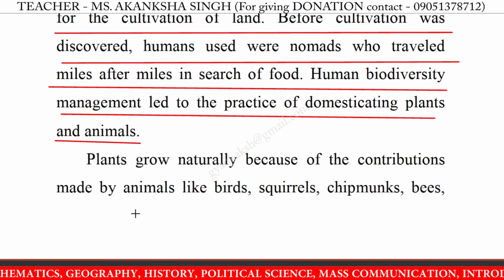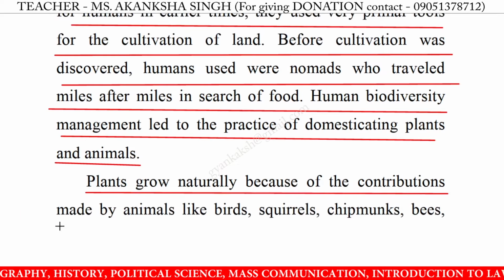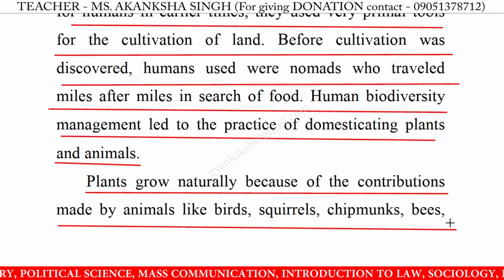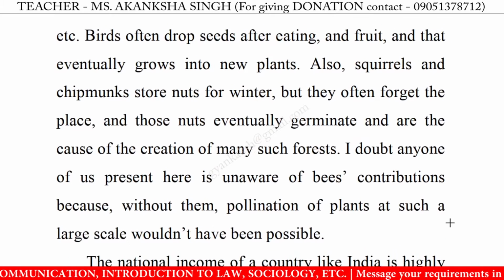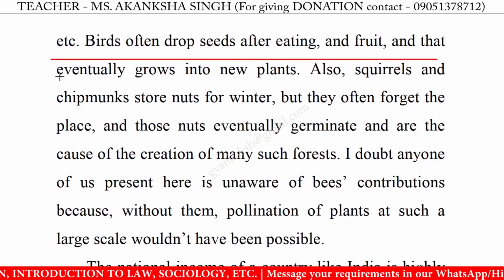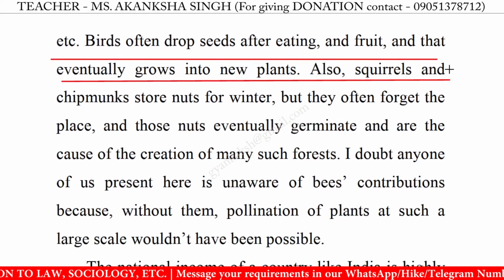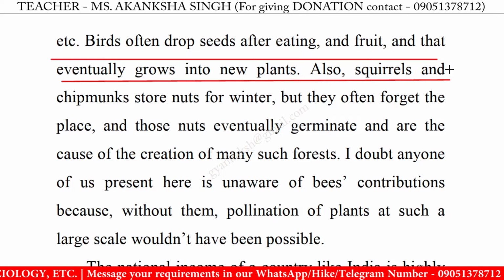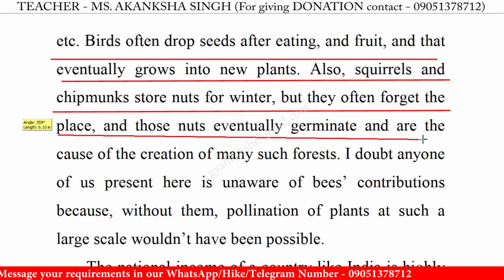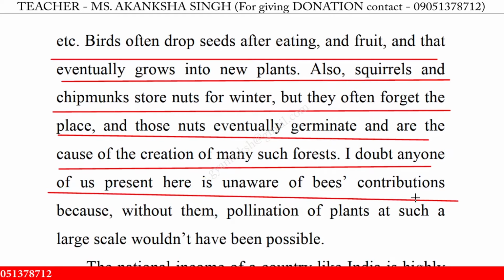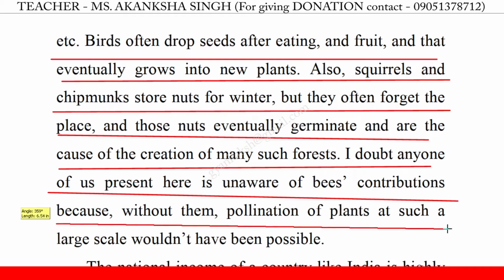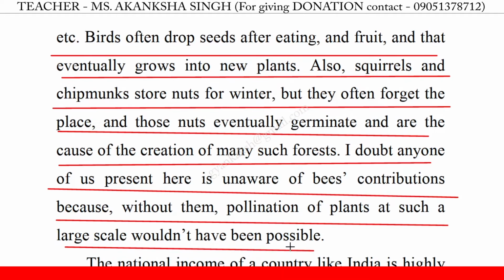Plants grow naturally because of the contributions made by animals like birds, squirrels, chipmunks, bees, etc. Birds often drop seeds after eating fruit, and that eventually grows into new plants. Also, squirrels and chipmunks store nuts for winter, but they often forget the place, and those nuts eventually germinate and are the cause of the creation of many such forests. I doubt any one of us present here is unaware of bees' contributions because without them, pollination of plants at such a large scale wouldn't have been possible.